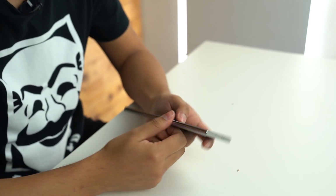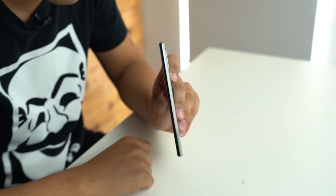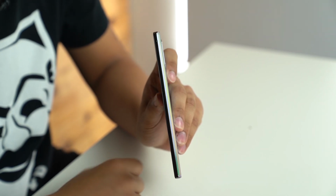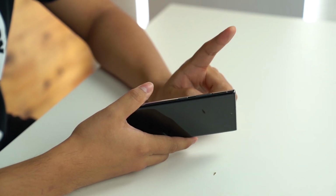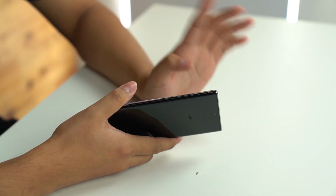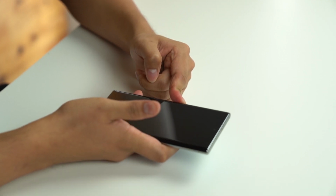Oh yeah! Okay, so the Note 10, as you can see, does not have a power button on this side of the phone anymore, which is really weird for me because every other phone that I've used, I've turned on by pressing the power button here. And I thought the Google Pixel's power button was really dumb because it was really low over here. But this one's even worse because there is no power button there. So there is one button over here, but I don't think you can call it a power button, but we'll get into that in a bit. I think it should turn the phone on though if I press and hold.